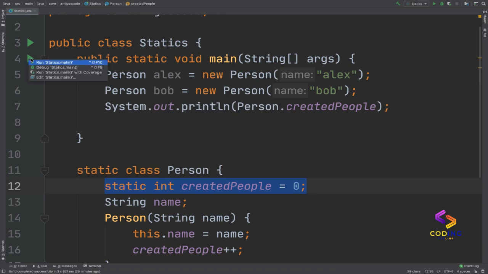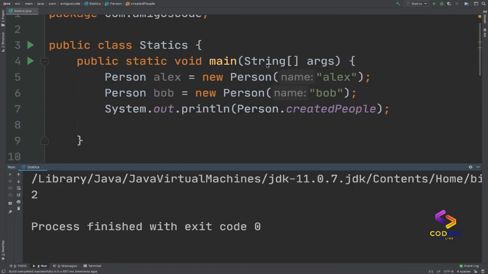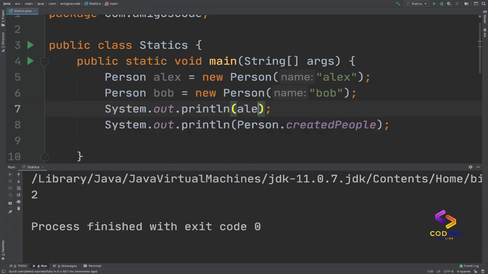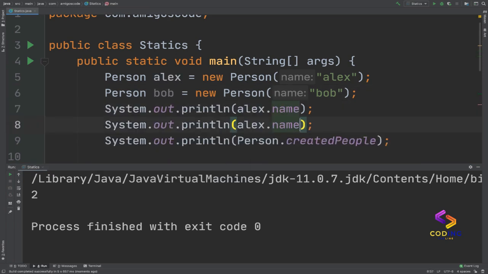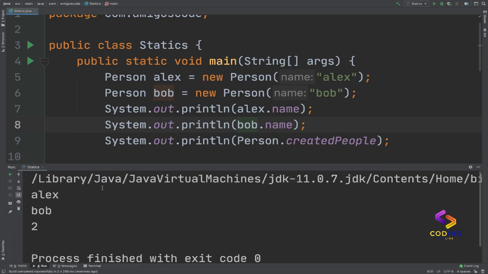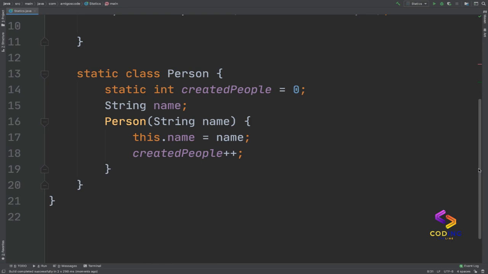If I run this, there we have it. You can see that we have 2. Now if I print Alex dot name and Bob dot name, run this, you can see that each object is independent from itself, but the static value here, so this variable, is shared across those 2 objects. So that is one way of using statics.